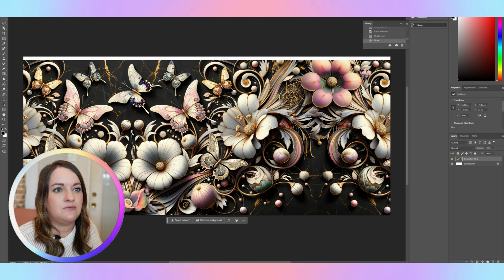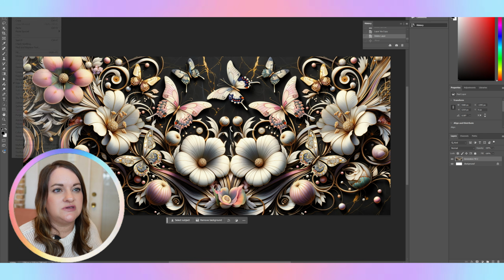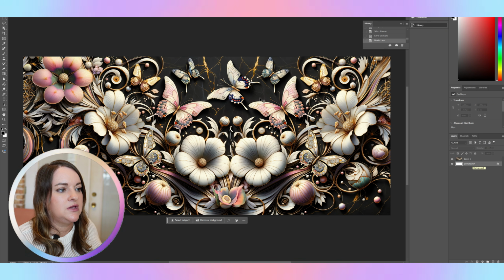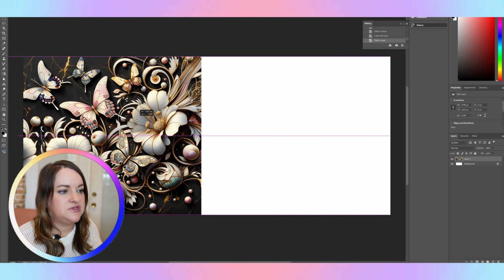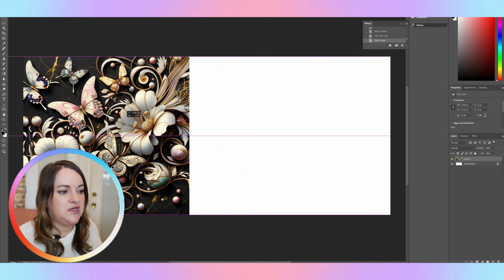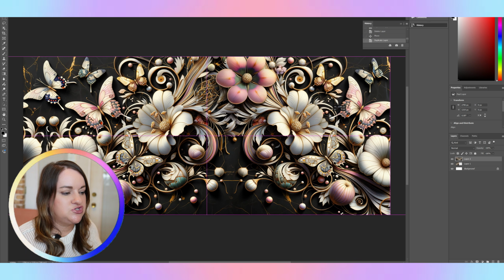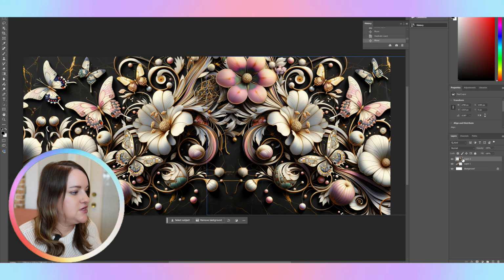So I'm going to undo that move and undo the delete layer so that I have it. And now I can select the right one. So now I'll move it back to the center of where it's supposed to be, and it will snap in. You can see the guidelines, and then merge those and call it good for this top portion.